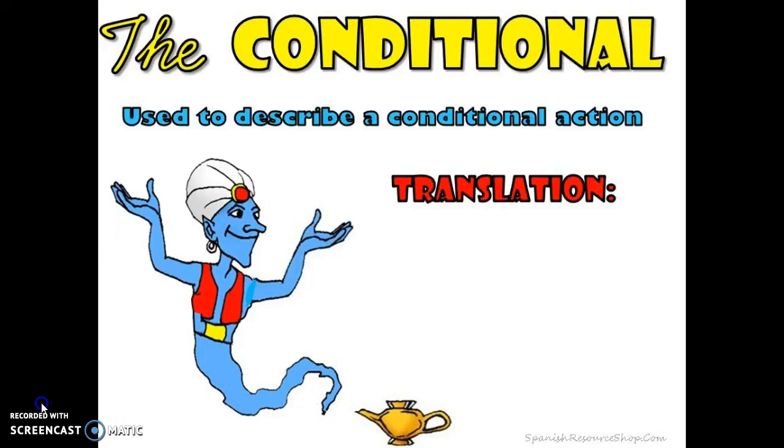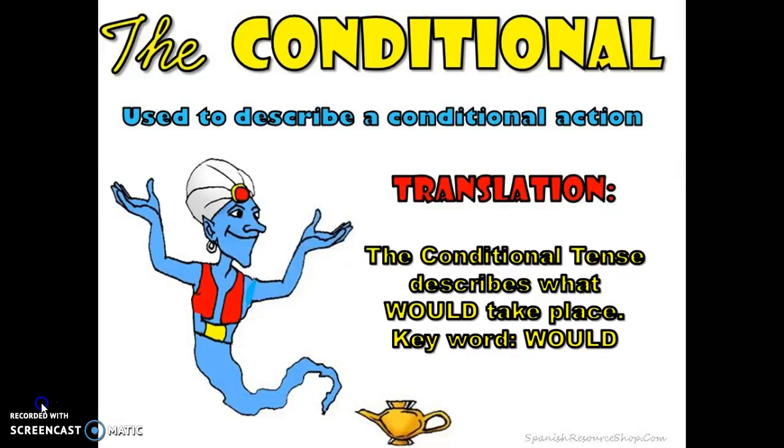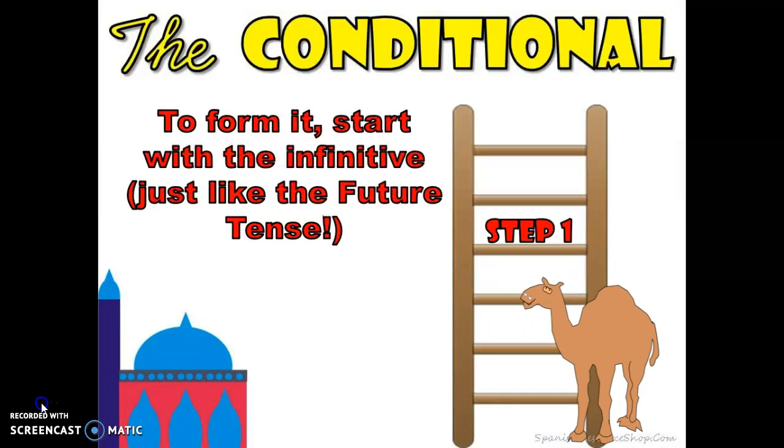Alrighty, so first off, the conditional tense is used to describe a conditional action, and what I mean by that is simply that the conditional tense describes what would take place. Think more things in the future, not necessarily in the past. Okay, so in the future, like what would take place? I would go to the party, but I don't have money. If I were president, I would create candy day or whatever. You know what I'm saying. Future tense. Think that.